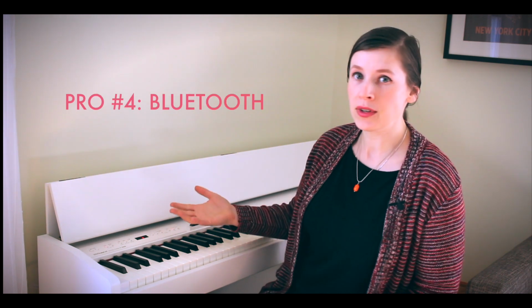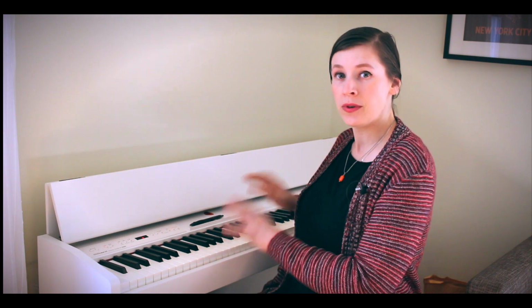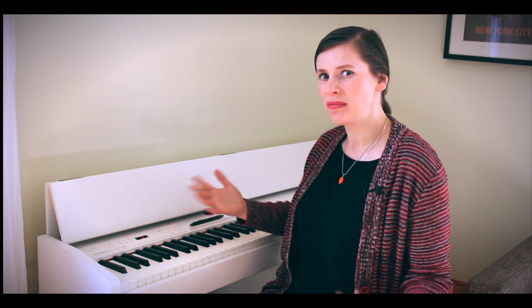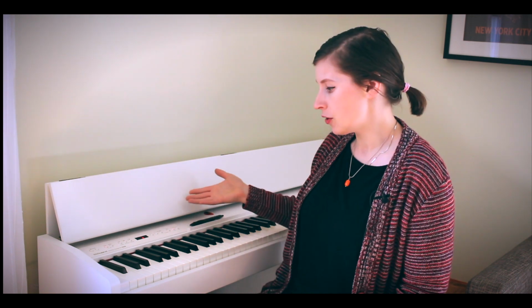Another pro is the Bluetooth connectivity. You can use it for page turning apps and all sorts of stuff like that. If you're doing a piece that uses music, you can connect it to the piano, and that's really cool. I had never heard of that before with a digital piano. Another pro that I love is that the piano sounds in here are gorgeous. They're very beautiful, very realistic, and there's quite a few to choose from. There's also some really nice rotary speaker sounding organ sounds that I really, really like. And there's a number of other things in here too.